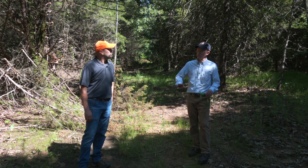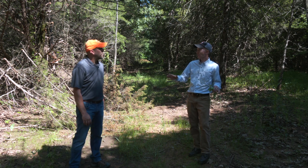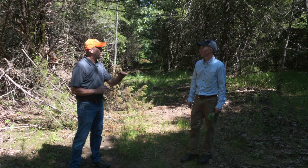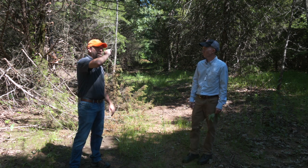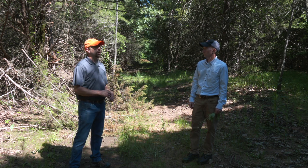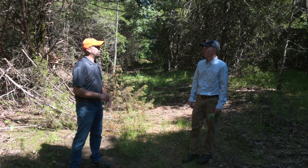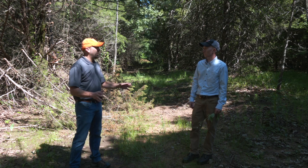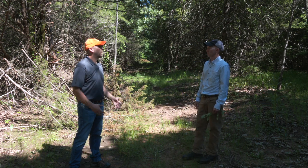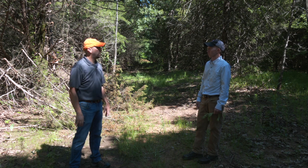And so you said you were going to do this, I think, with a dozer, but you're probably going to talk to the operator about where he puts the blade. Yeah, I definitely don't want him to take the topsoil off. So leaving the blade up a little bit in order to just push the trees down, leave the seed bank and soil there, is going to be beneficial, because water does travel through this road, and it drains from a neighboring pond. So we have to keep this vegetated as much as possible. So I don't want him to cause a lot of disturbance and a bunch of soil erosion. So I do want him to leave the soil and leave the blade off the ground as much as possible, just to push the trees over.